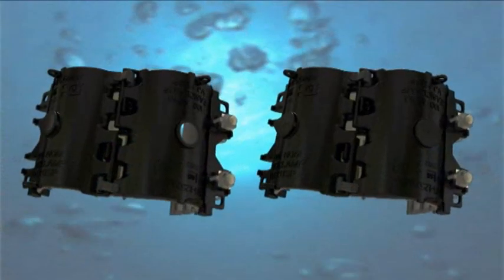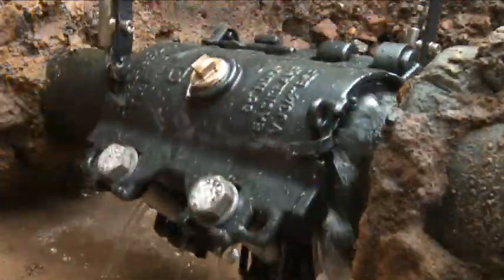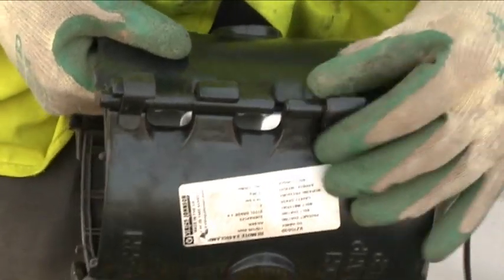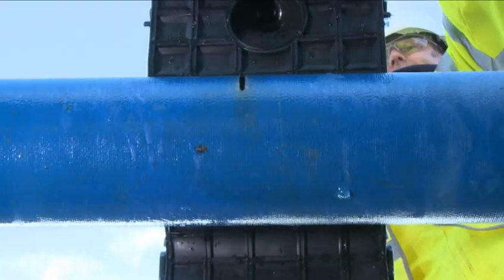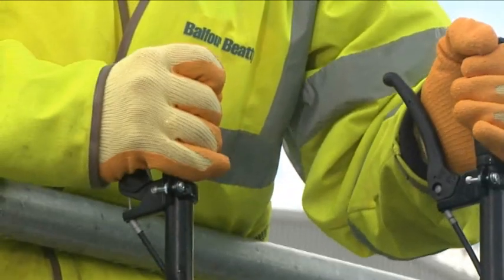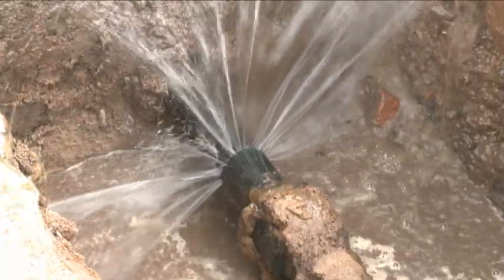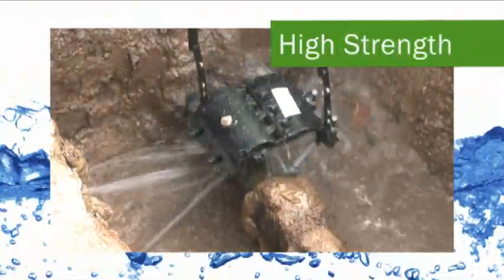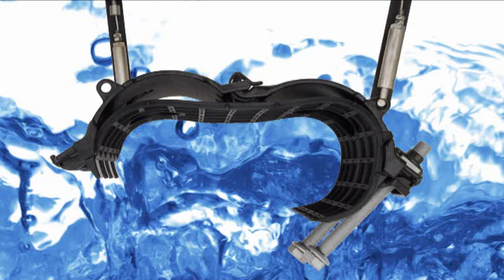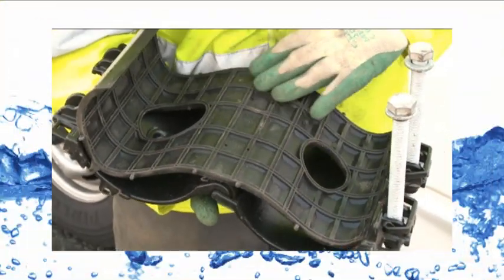Both the Easy Clamp and Easy Tap consist of two hinged halves that fully open to allow quick and easy fitting onto the pipe. Critically, these hinges are integral, eliminating the potential for bimetallic corrosion. The two patented self-locking coupling bolts find their retainer and snap into place, allowing blind assembly — an added advantage is you cannot lose any components in the trench. The strength of the ductile housings provides permanent support and a seal around the pipe, realigning pipes even after circumferential pipe shear.